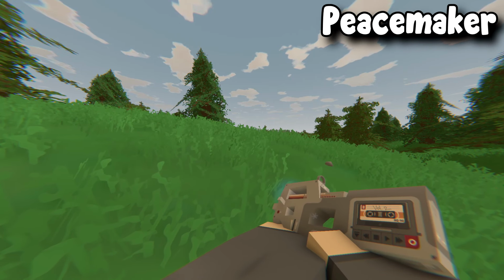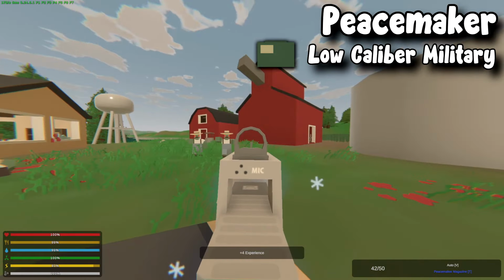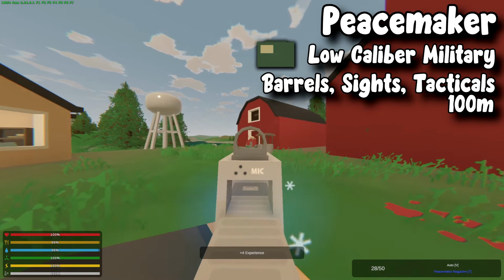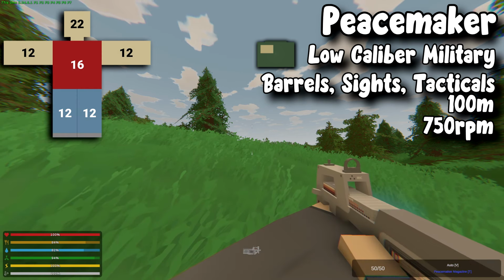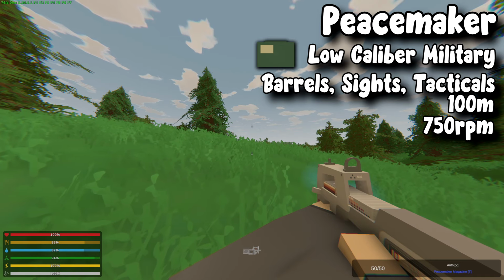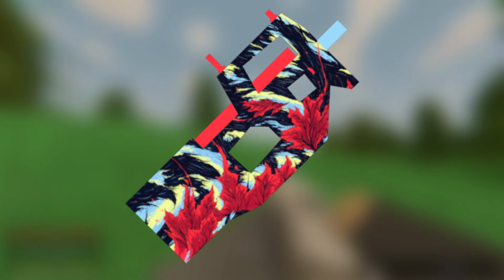Next, we have the Peacemaker. The Peacemaker is chambered in low caliber military ammunition and holds up to 50 bullets. The attachments that it takes are barrels, sights, and tacticals, and the barrels have to be military. The range is 100 meters and it has a 750 RPM. The headshot damage is 22, the body damage is 16, and the damage to the arms and to the legs is 12. You can find this at military locations in Washington and Germany, and on Russia you can get this from airdrops. My favorite skin for the Peacemaker is the Falling Leaves Peacemaker.